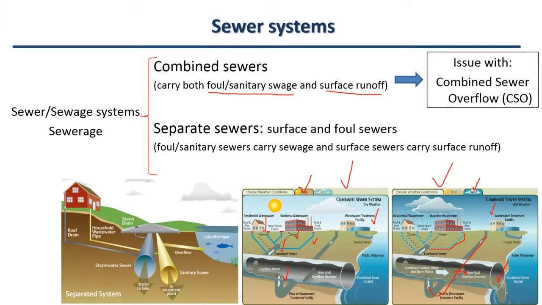Unfortunately, especially in the developed countries, we have a lot of combined sewers, especially in London, for example. The Thames is the main source of water supply, and at the time of heavy rainfall, untreated wastewater is discharged to the Thames, which is not good at all. The Environment Agency, the responsible body, normally fines the water companies, for example Thames Water, based on the frequency and the volume of the discharge to the receiving water bodies.